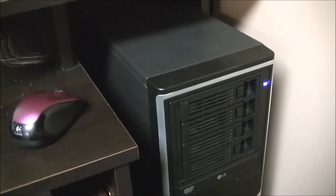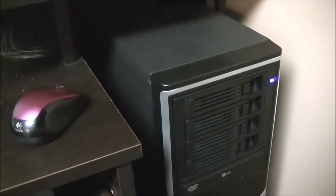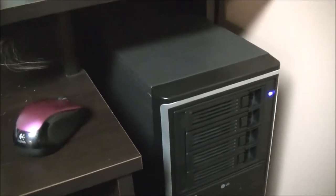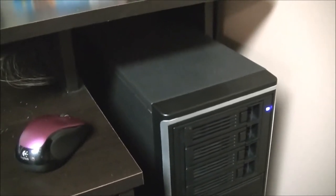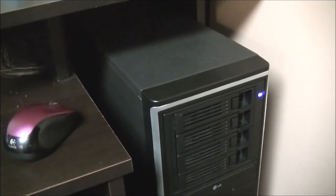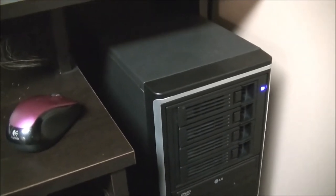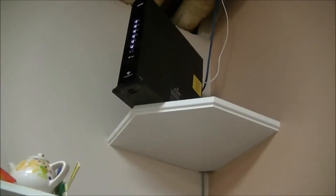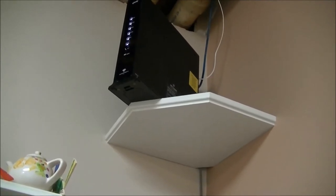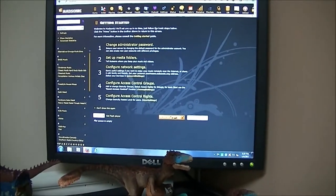The only issue is you have to set up your modem and open up a port, and change your firewall settings for this to work. I noticed it does work fine with security software — I run Avast and have no problems. You do have to open up a port; they suggest port 80, but port 80 is pretty common and hackers know it too, so I don't use it. You're going to need some basic networking knowledge for the modem configuration.